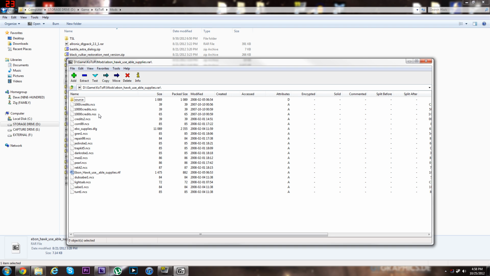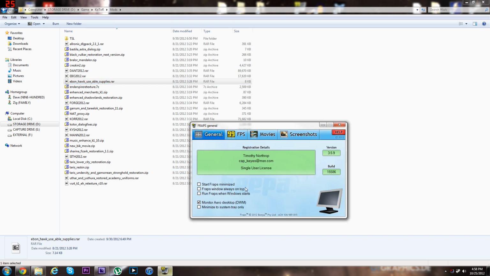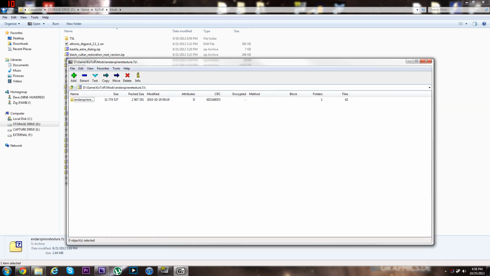The Ebon Hawk usable supplies, this is basically what added like the 10,000 credits and stuff. They actually put some supplies in the Ebon Hawk. And I'm sorry you can see the Fraps counter up there. The only way to capture this with Fraps is to use the desktop monitoring thing. Then we have the Endar Spire texture pack I used.